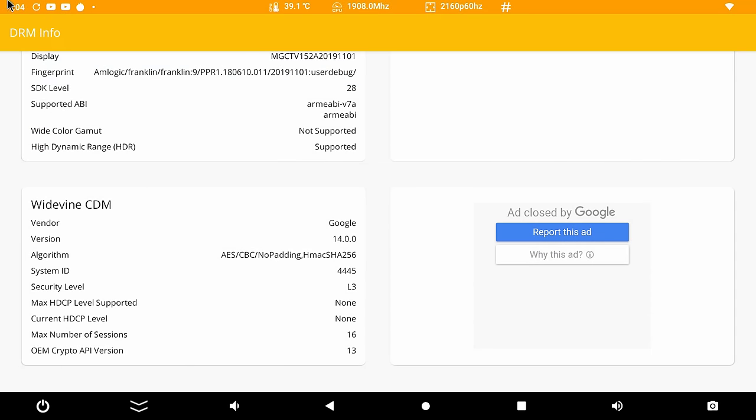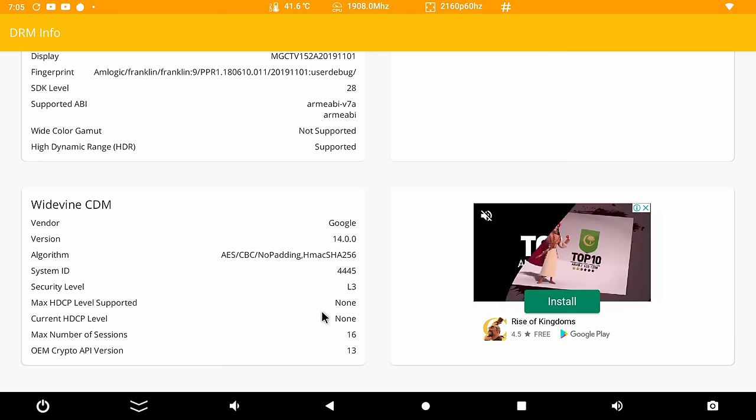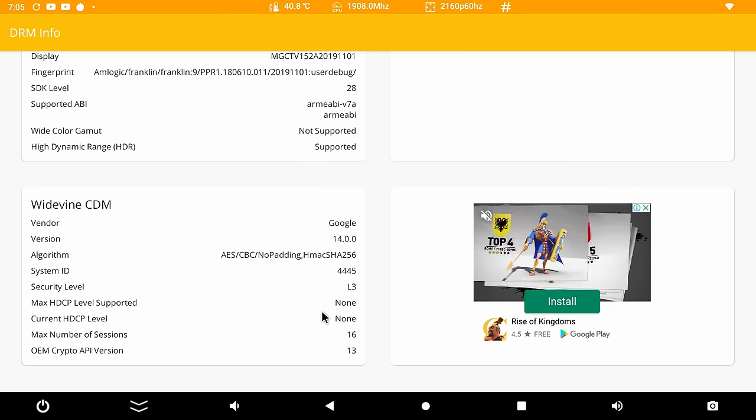Next, I show its DRM information. It shows that the H96 Mini has Google Widevine Level 3 with no HDCP protection. This is the case for most TV boxes, as it limits the use of Netflix and Amazon Prime Video to basic 480p quality. Only boxes running on the Android TV version of the operating system, with Widevine Level 1 and HDCP protection, can play Netflix in HD and 4K quality. DRM does not affect alternative forms of streaming.